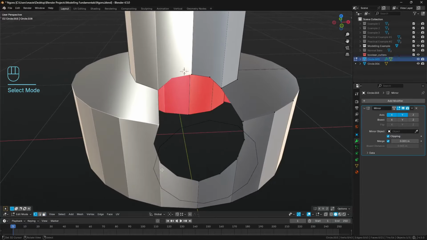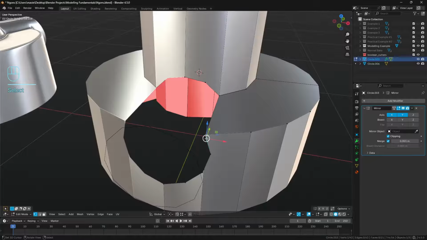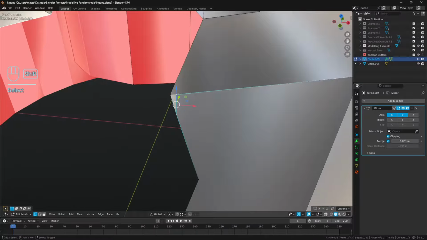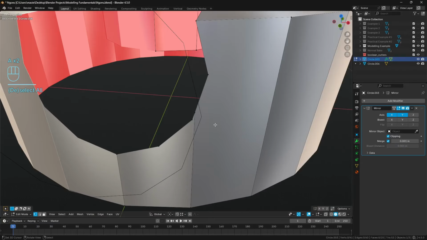Cool. Now, this topology isn't very nice at the moment because we kind of got a handful of excess vertices. And I know I'm talking about ngons here, but only useful ngons. I don't want to use ngons that are actually going to ruin our mesh. That's not the point here. So I can see I've got two here that are pretty useless. So I'm just going to merge these into this last vertex here. So merge it last, just clean that profile up.